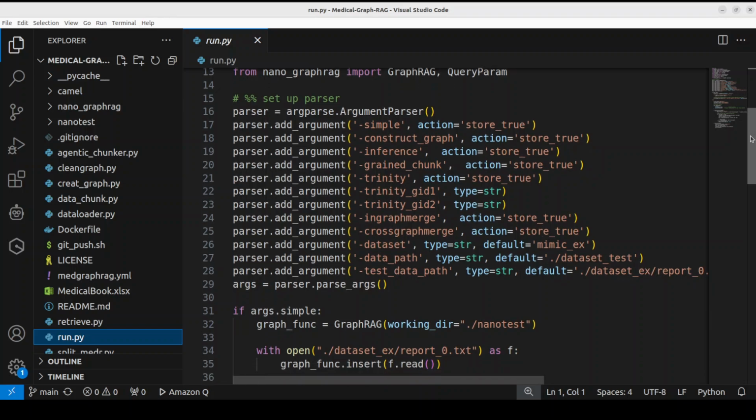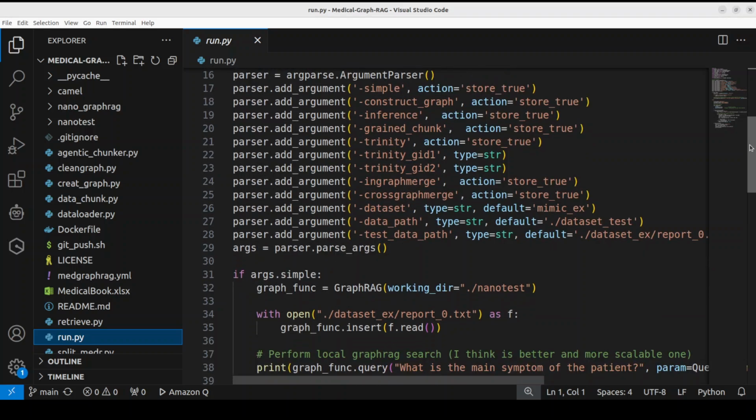They have just shared a very small patient's report, and then you can ask questions about the patient, like what is the main symptom of the patient, and it is going to go through this file, create entities and everything. It will convert it into numerical representation after chunking it, which means converting it into smaller pieces.